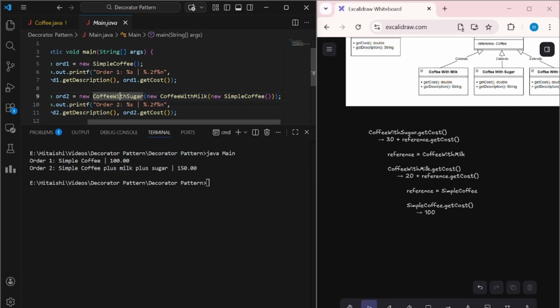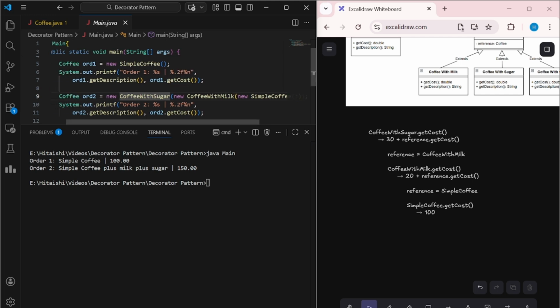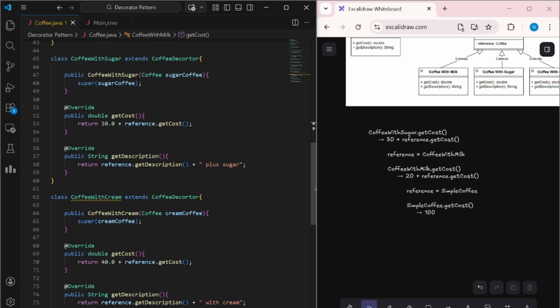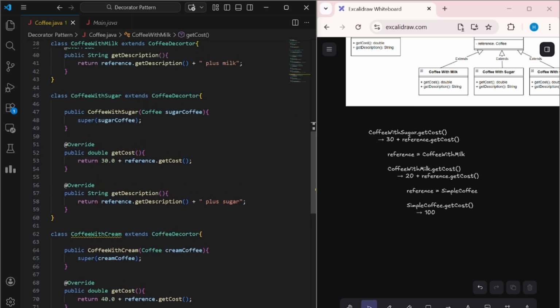Now, how this works is, let's go from top to down. When coffee with sugar dot getCost is called, the order 2 is holding the instance of coffee with sugar, so it goes ahead and calls getCost of coffee with sugar, right?